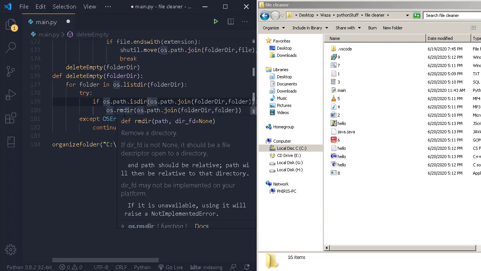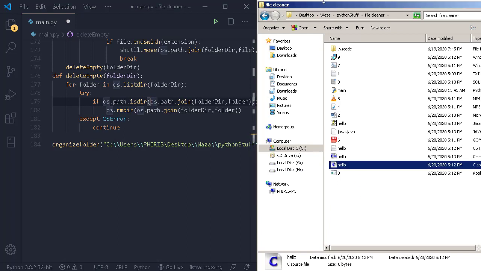So say you have a folder like this, right? And you want to organize it, maybe to just make your PC look good. So I just created these folders. They're all 0-bit files, because I didn't want to start dragging in my own files. But basically, say you have these different files of different extensions and you want to organize them properly.